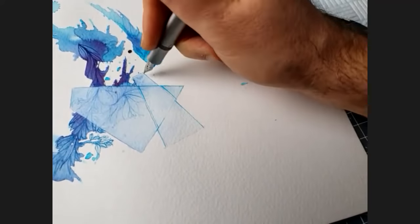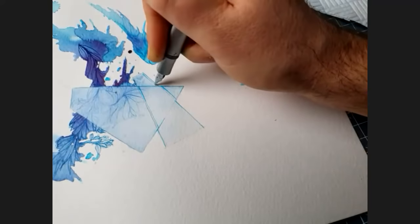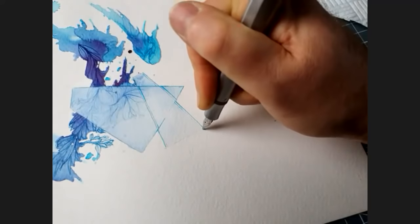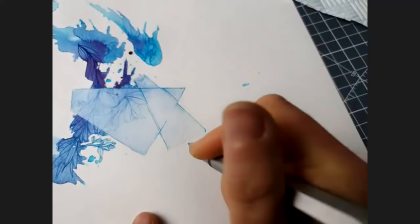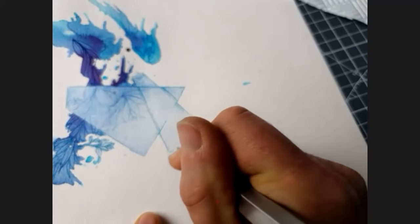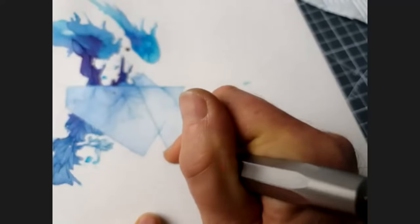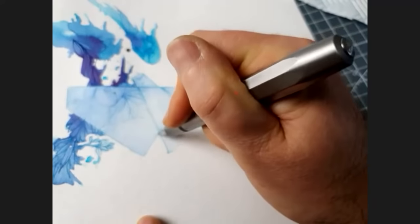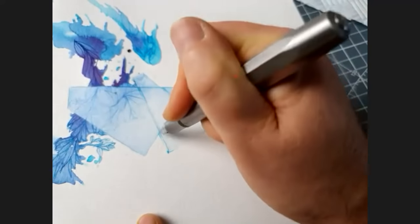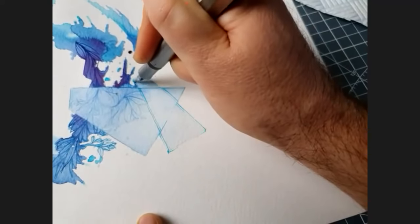And when we give these glass shapes a little bit of thickness as well, I'm going to take a slightly lighter line inside there, and then back over the original line, and then a slightly lighter line there, continuing just past to the end, and then giving this a little bit of thickness here. So what we've got is a white edge at the bottom there. We come just under that line, and then draw lines vertically down. We've given that little piece underneath a little bit of thickness. And just where it crosses over this line with the glass in front of it, we've got that little shift to show that refraction there.